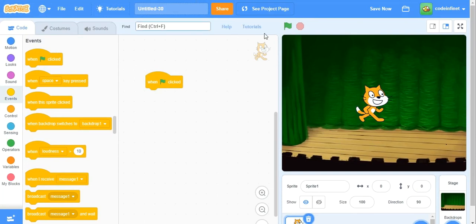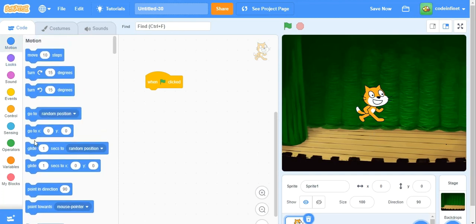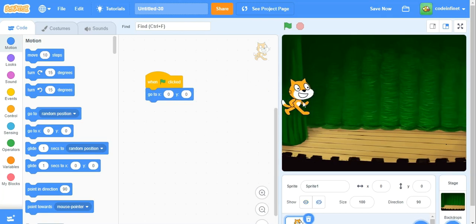Then we want to position him because we don't want him to be just smack in the middle. So go to the motion category and find the go to X 0 Y 0 block. Remember when we covered X position, Y position?